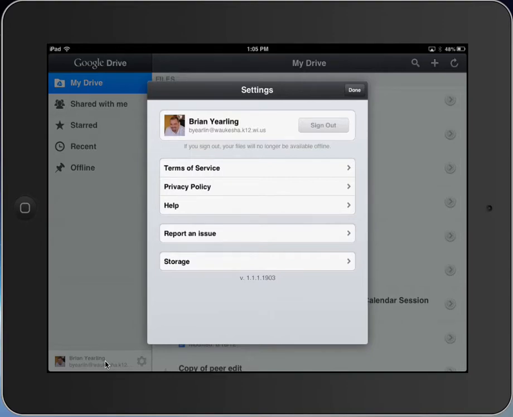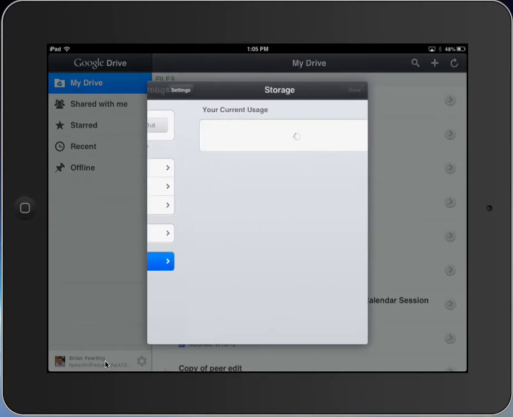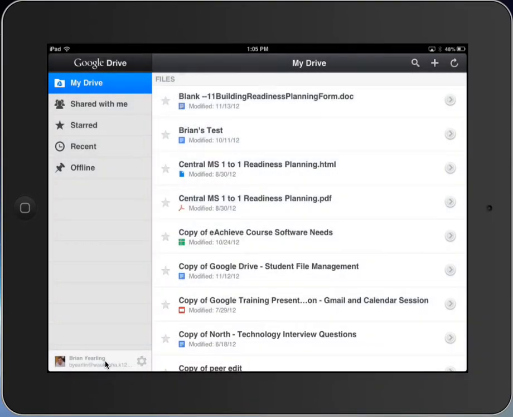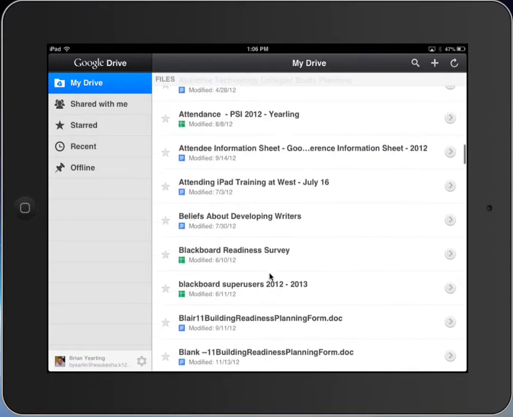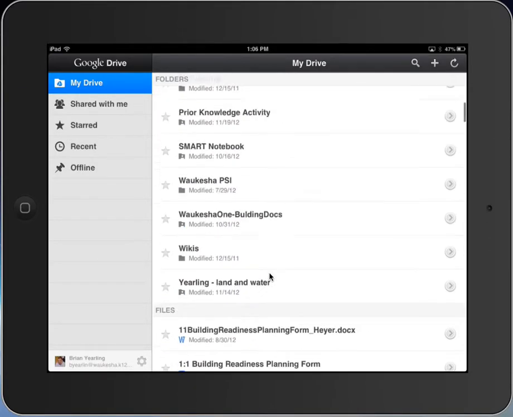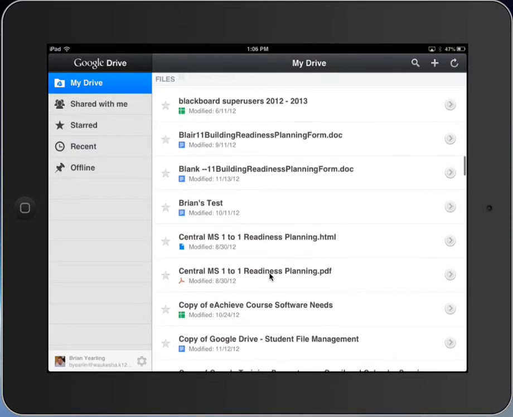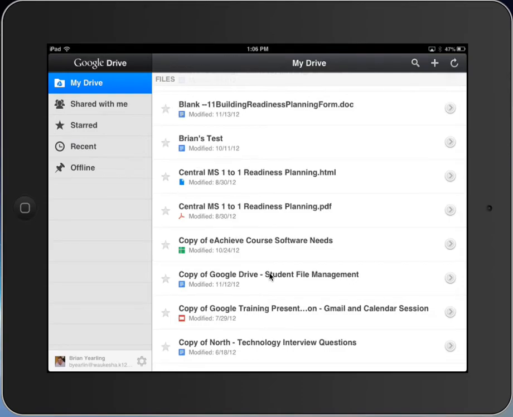Sorry about that. And the next thing to kind of be aware of is just how much storage you're actually using. So here you can see I've got 5% used of my 5 gigs in Google Drive. So that's that. The next thing to be aware of is that I've got my Drive featured here, and these are all the files that I have created that are available in my Google Drive. If I scroll up just a little bit, you'll see I've got lots and lots of things, but I've also got file folders available there as well. So you can see I've got a whole bunch of different things here.